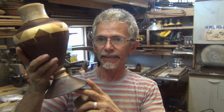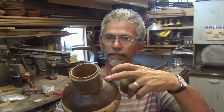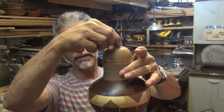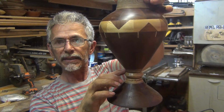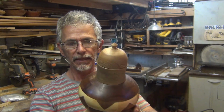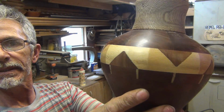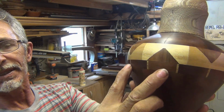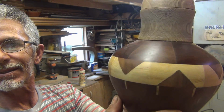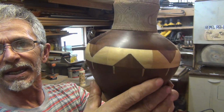Body, what I got here is Ipe for the base, the body, and this upper part. Mango for this part right here with the lid and finial, and this nub over here. The center is something that I was playing with. I already had this ring made up here that has these lines, which work out pretty well. It brings up the spaces right in between this triangle, making it look like a house. And then the other one is offset smack center with the upside down one.